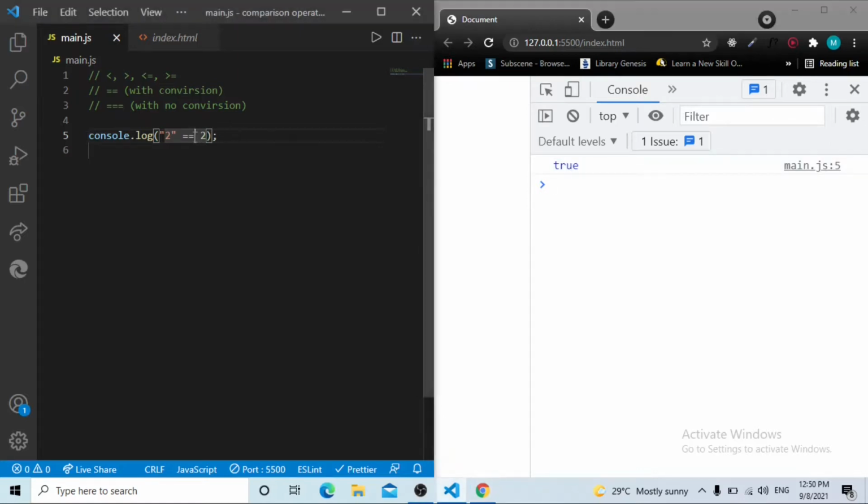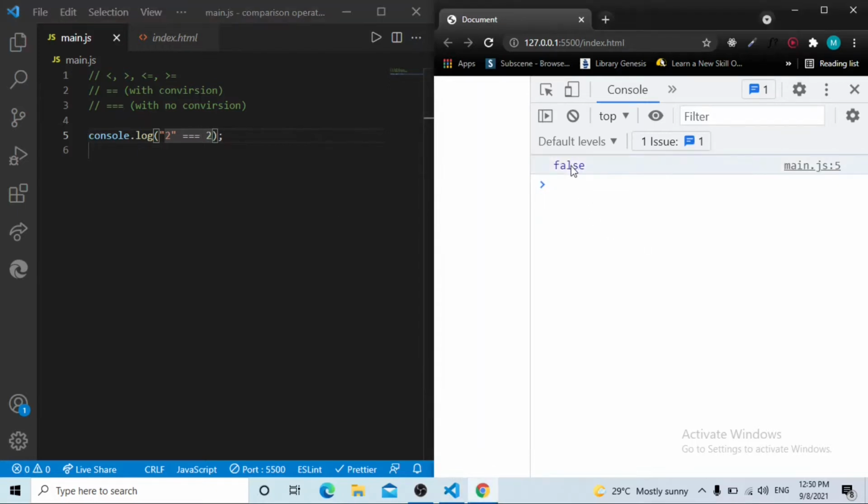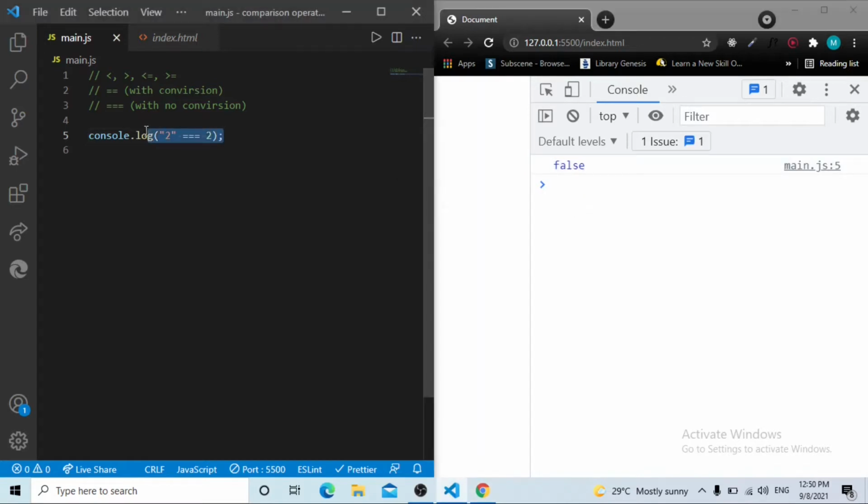But now notice here, if I change this to the triple equal sign, we are no longer getting true, we're getting false. Now that's because there's no conversion happening. I'm telling JavaScript that I don't need any conversion, don't try to convert any data type. So here value and data type must be the same.